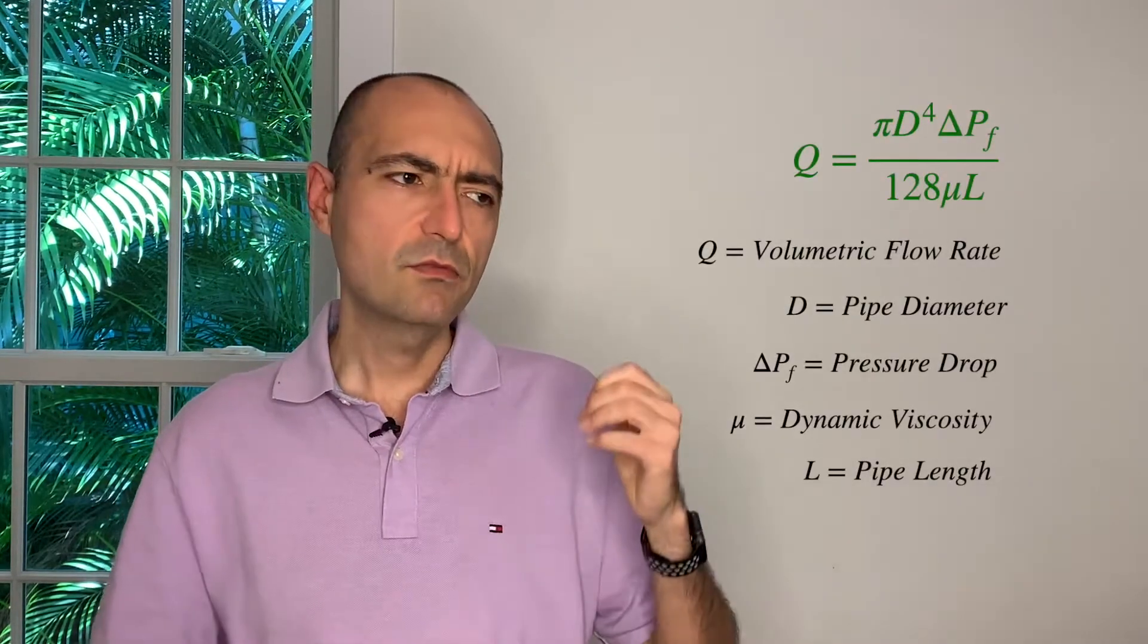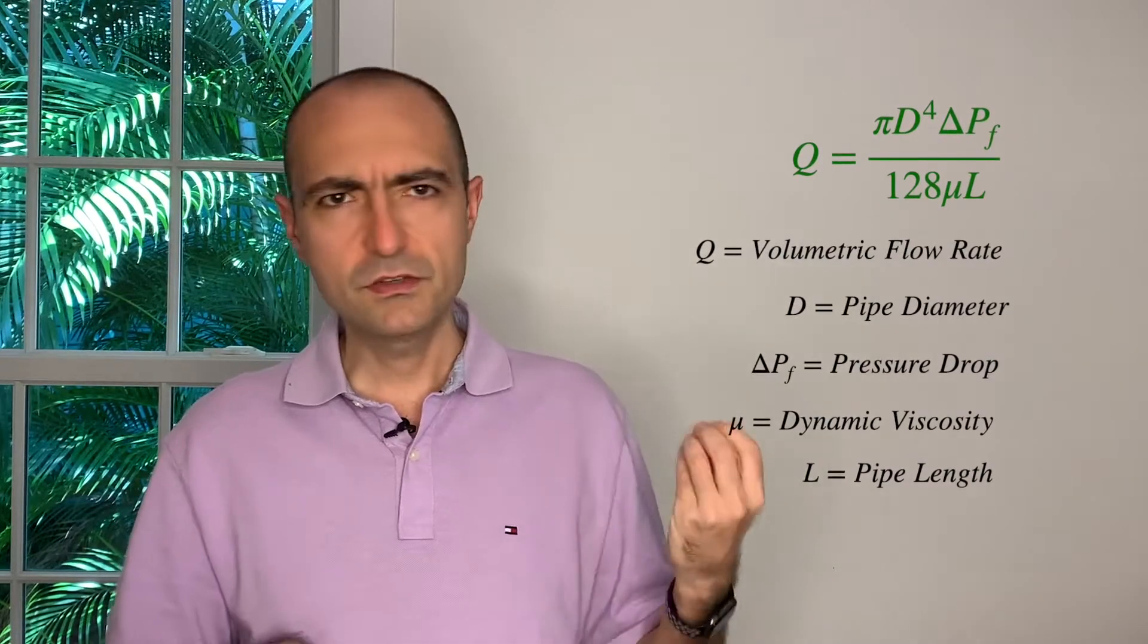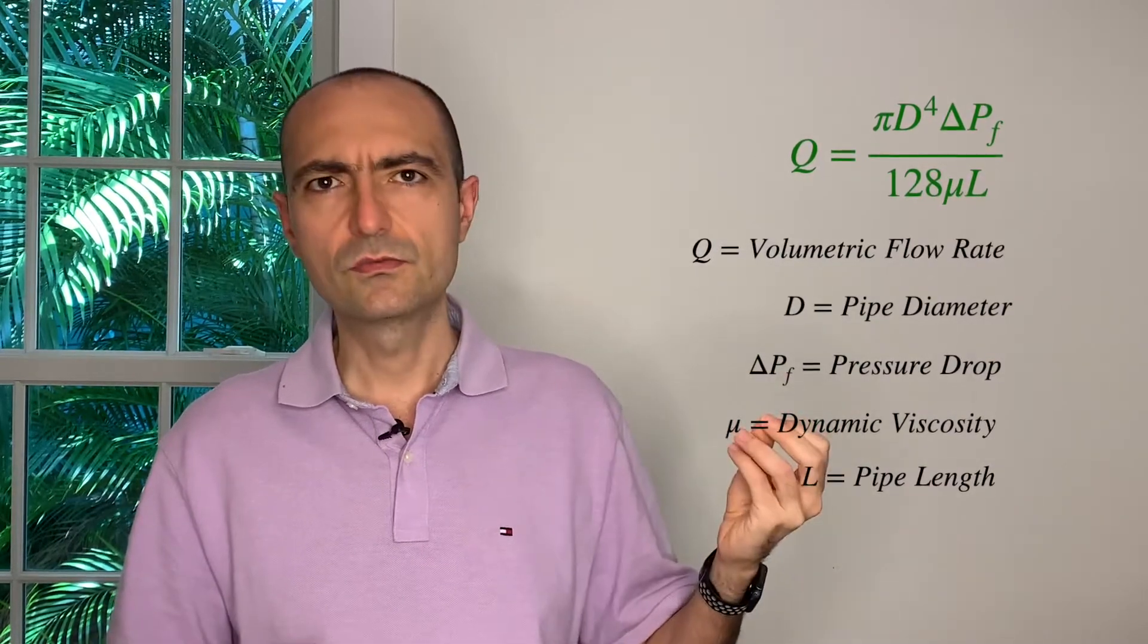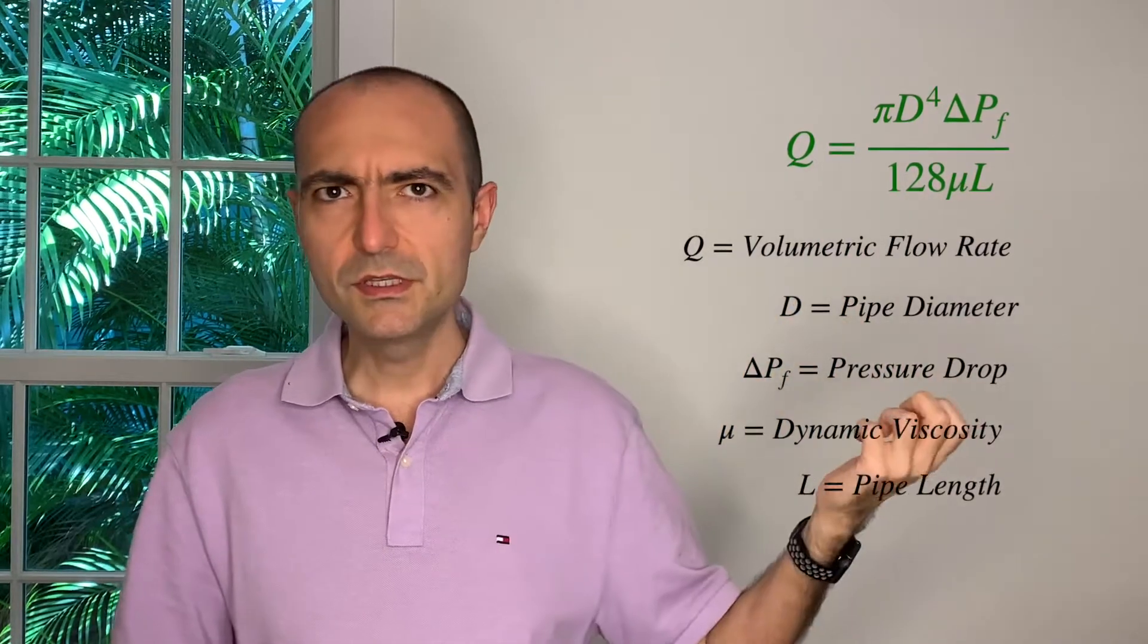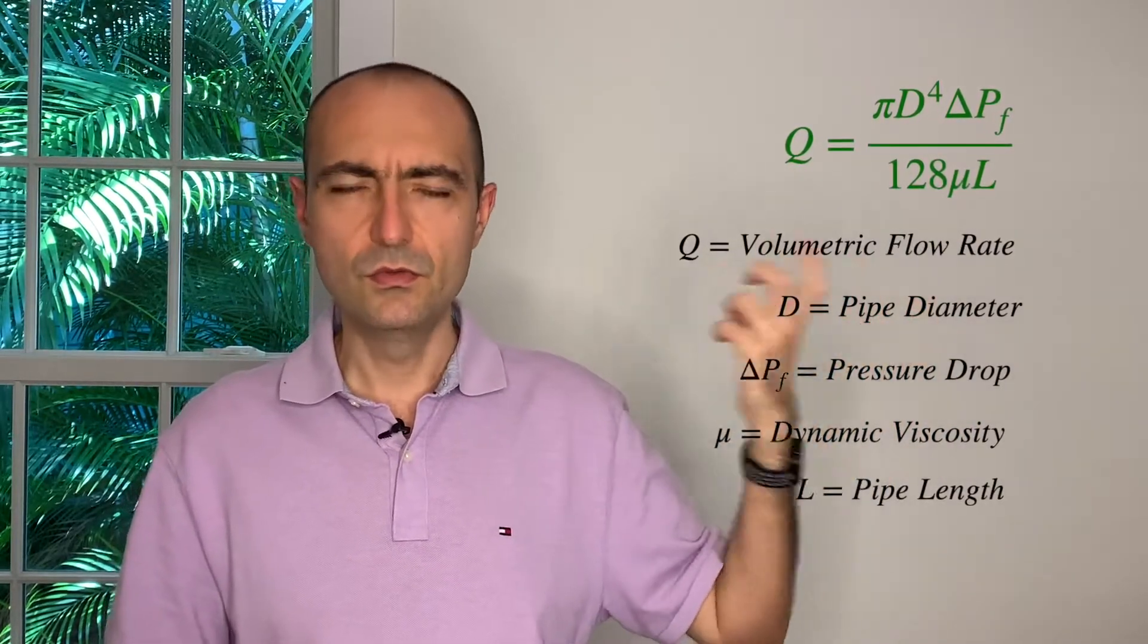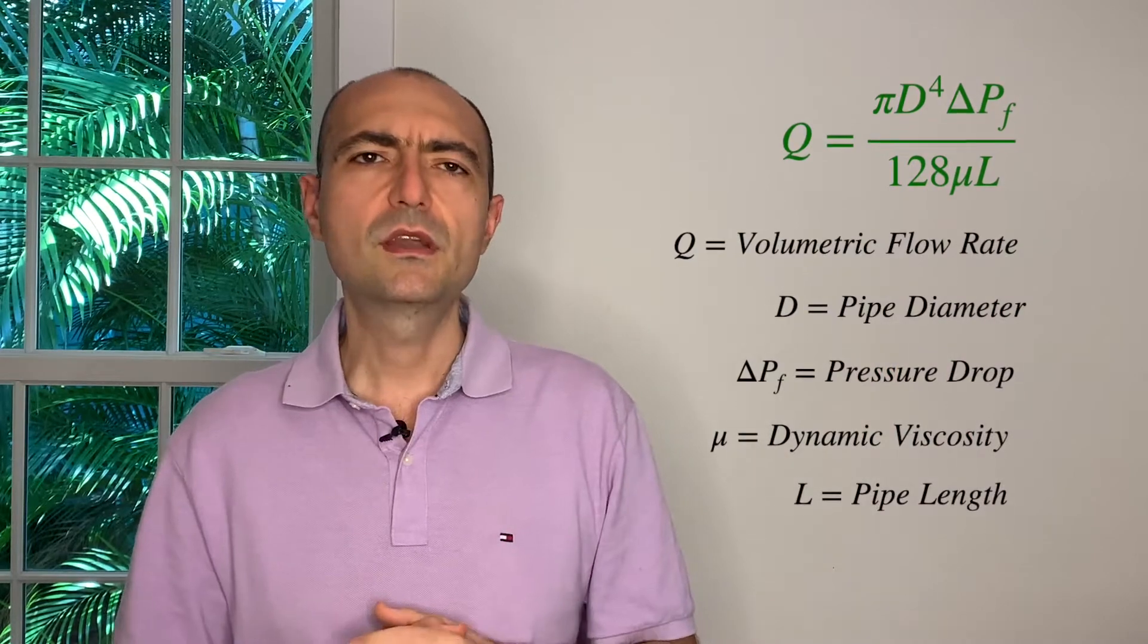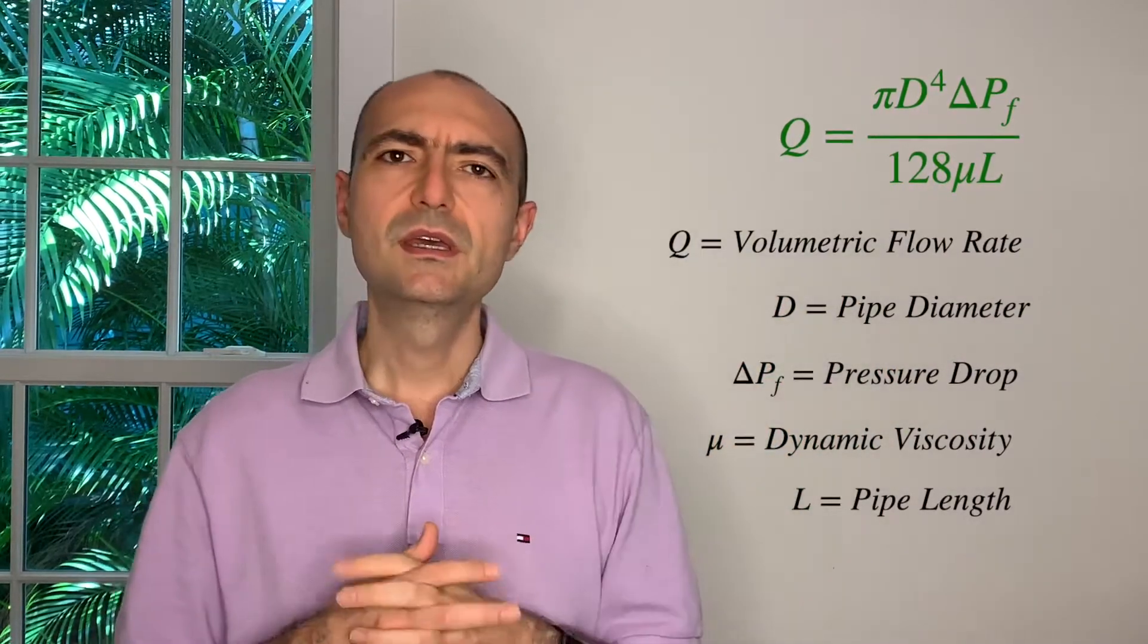The reference manual, also on page 183, gave you this for laminar circular pipe. They gave you an equation between the volumetric flow rate. What is that a function of? I have pi, you can see D to the power of 4 (the diameter), I have delta P on the numerator. In the denominator, I have the viscosity, 128 times the length of the pipe.